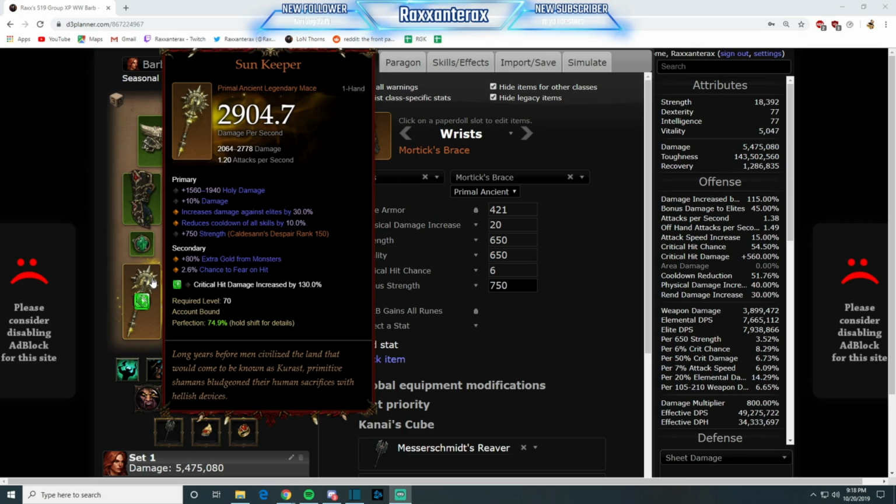You may remember from the speed build, we used an Echoing Fury so we could move faster, but that's not our concern here because the support barb is going to give us the movement speed we need. We take Sunkeeper because it increases damage against elites by 30%, and elites are kind of the weak point for our Whirlwind barb, so that's what we want, okay? And we need damage, percent damage, elite damage, and cooldown.